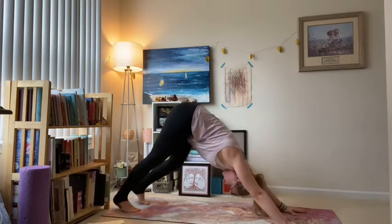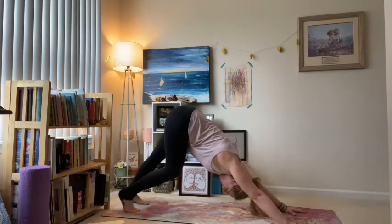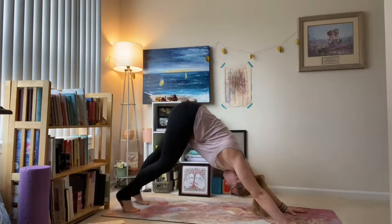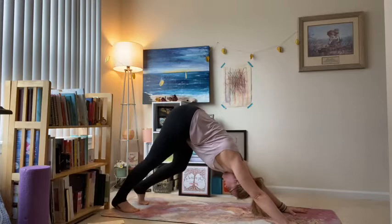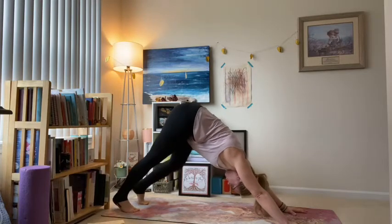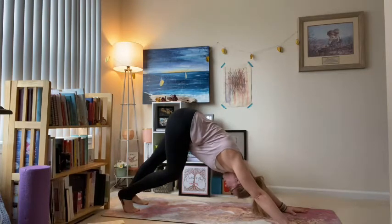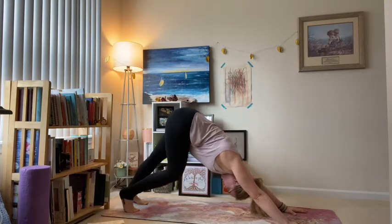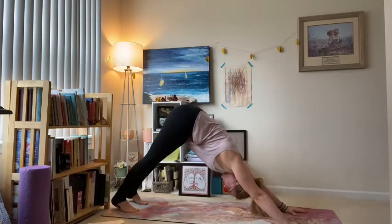Pedal out your feet — really focus on getting one heel as close to the floor as you can while you bend the other knee; keep equal weight in both palms. Coming back to breath — let that breath bring you back to this presence. Feeling your breath in your body. Feeling yourself in this moment. Feeling this moment as one set apart — to practice presence with yourself, with God.